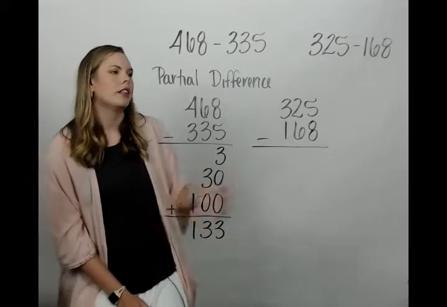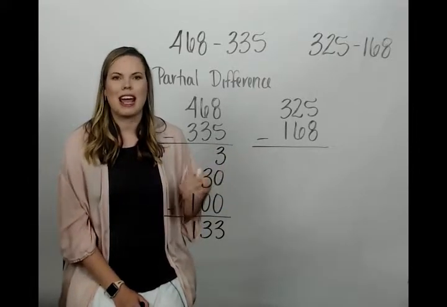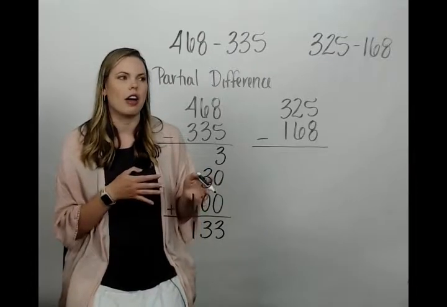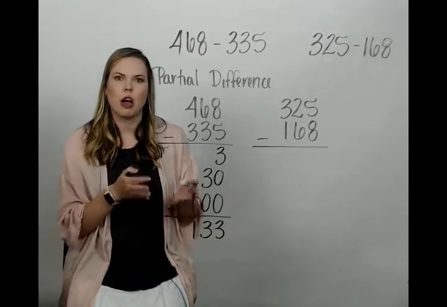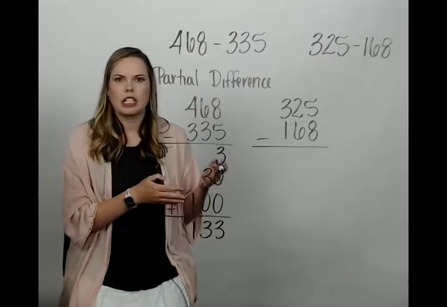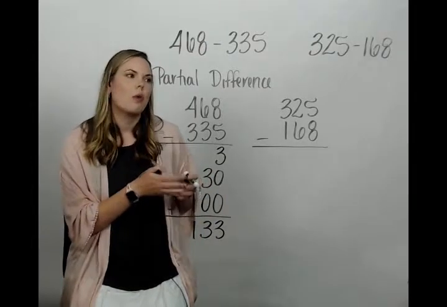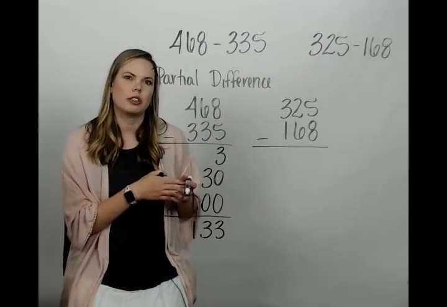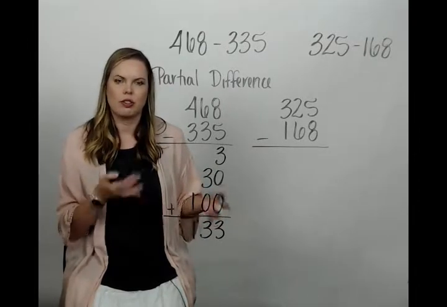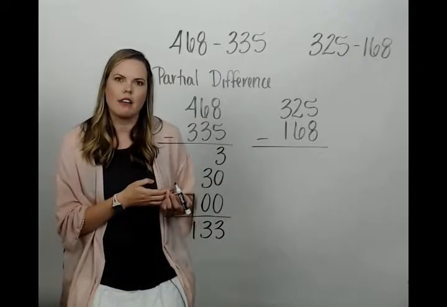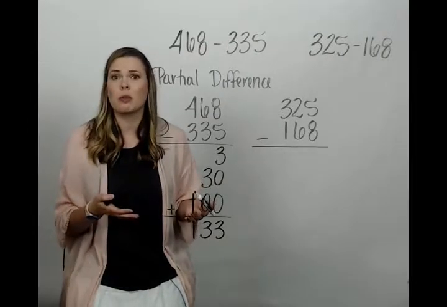All right, so in this case, we don't have enough units to take away 8. So if we did this with our manipulatives, we would have 3 flats, 2 rods, 5 units. We need to take away 8 units, and we don't have enough. And so one way to think through this with your students is, well, how many do we have left to subtract? So if we can take 5, how many would we still need to subtract? Well, we need 3 more to subtract.